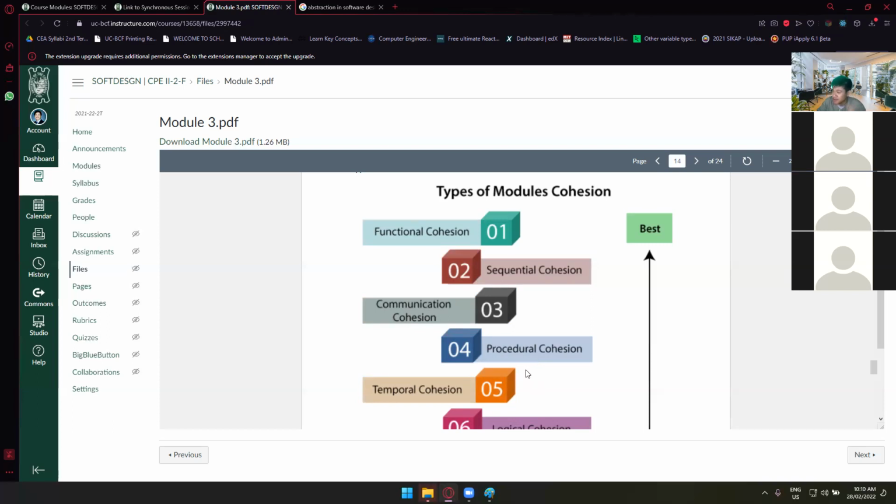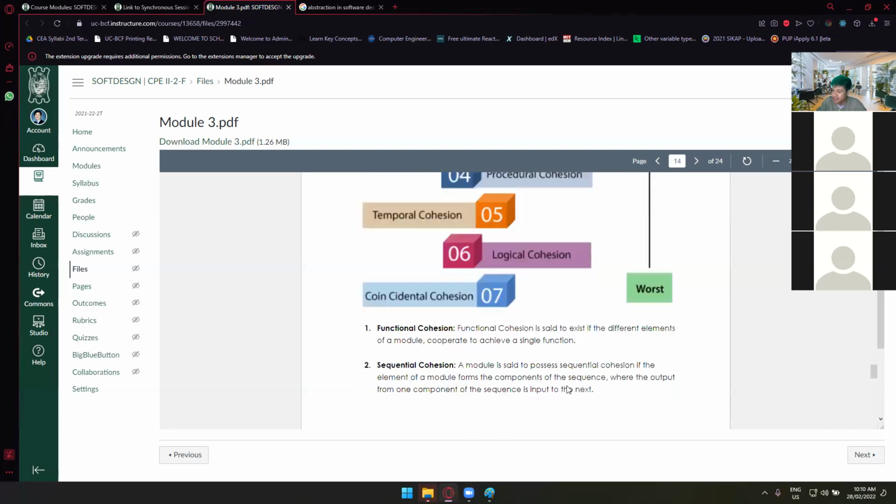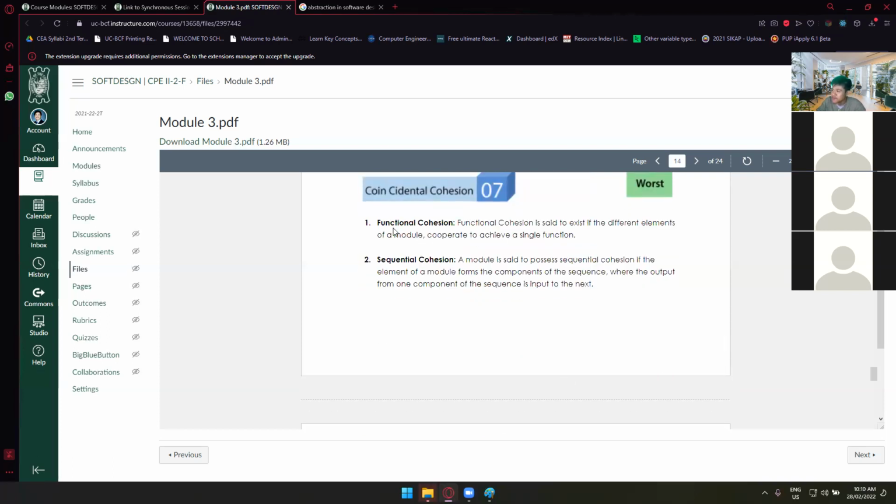Because with that you'll have fewer errors and an easier way to solve things. And it's simpler, in other words, it's not that complex. All right. Anyway, so functional cohesion, I guess this is very straightforward.